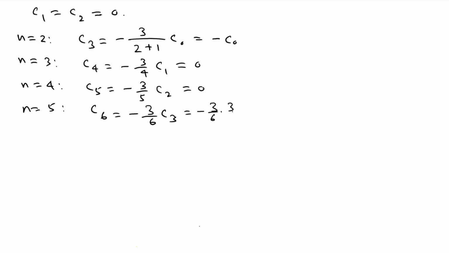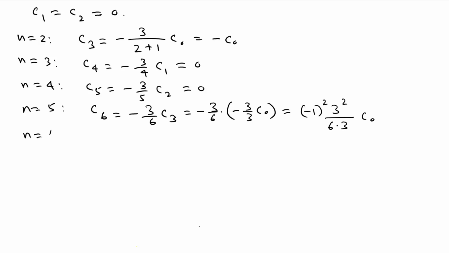So it is 3 over 3 c0, actually negative, I forgot the negative sign. So let's put that back in. So it is negative 3 over 3 c0. If you simplify this all the way, you can see negative 1 two times, and then we have 3 two times, and in the bottom you have 6 times 3, c0. There is a kind of pattern, and let's keep doing it.